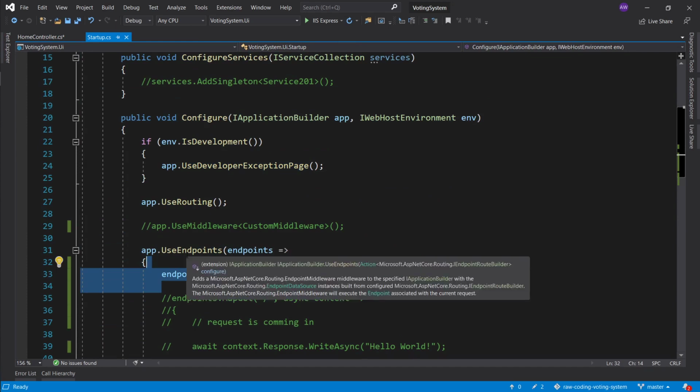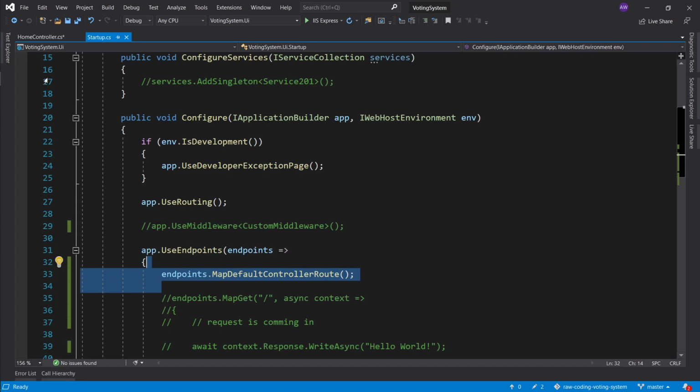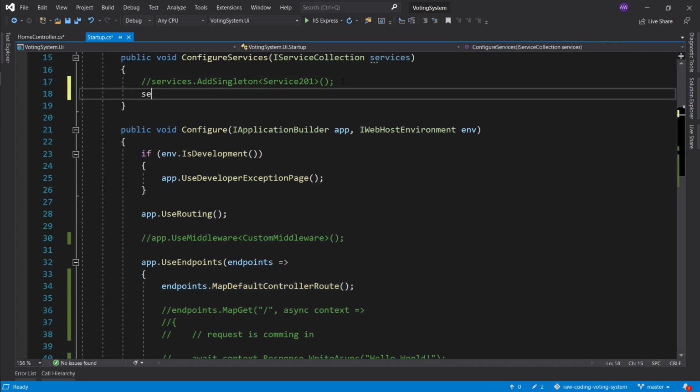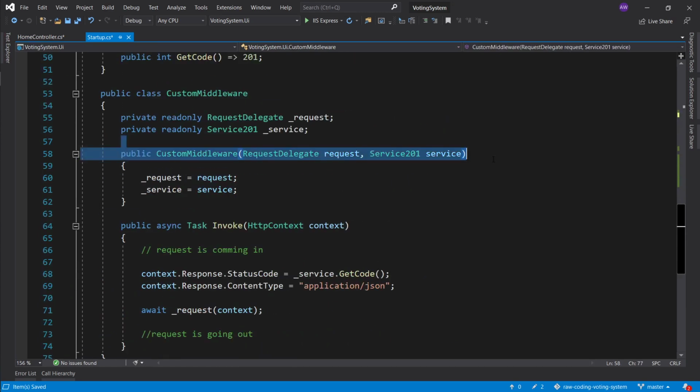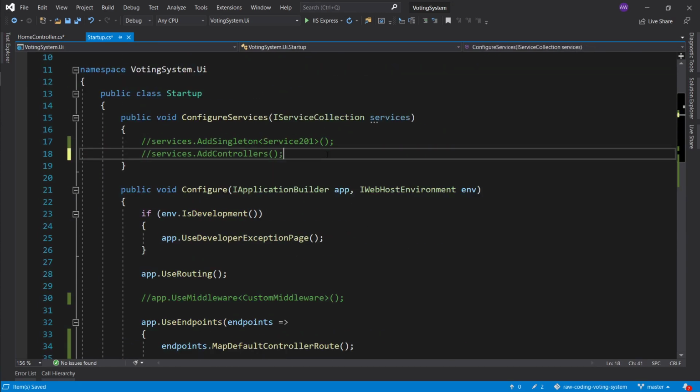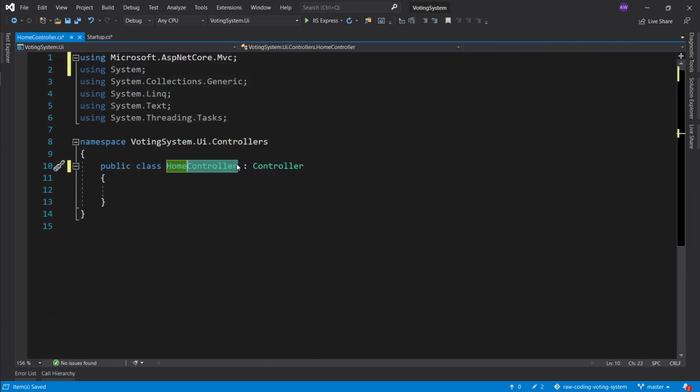Now, to do the registration as part of the middleware, the discovery, and all the injection, we need to add a service. So we go to services and we add controllers. You can play around with it, disable it, run the application, and you will see an error similar to when we disabled the registration of the service and still tried to inject it. So let's uncomment this. We know that we're going to need this to have the controllers work correctly.